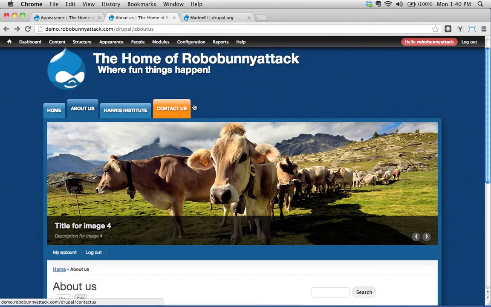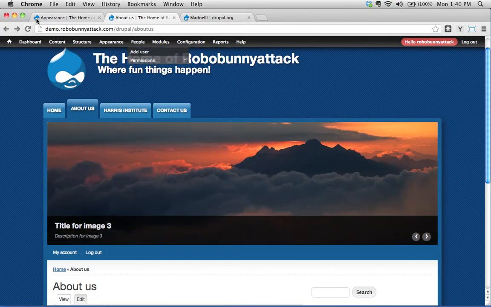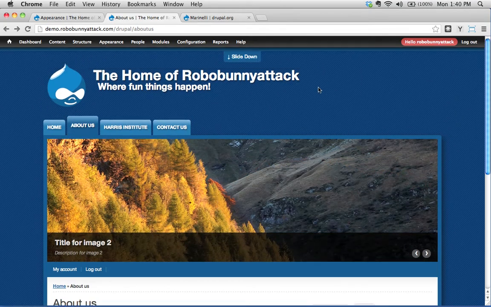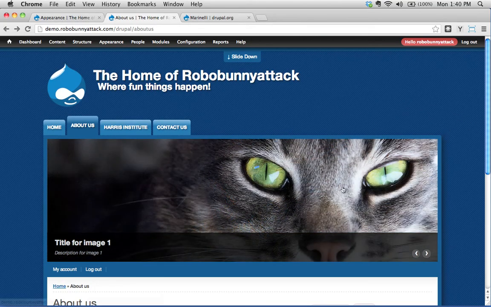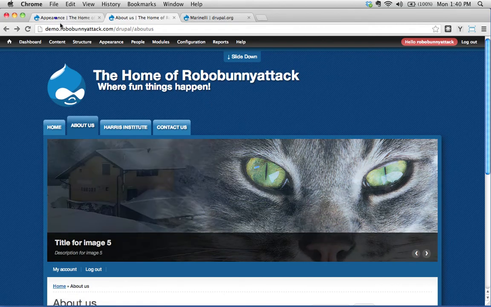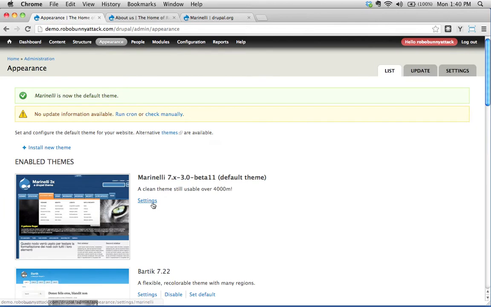And of course, you would have to spend some time configuring this, okay? Because we have new menu areas, we would have to choose. We have to create menus and choose which menus are going to go where. This rotating banner right here, we'd have to find images and replace the images that are in here. But all of these settings, let's start by taking a look. Let's click on settings and see what's changed inside here.